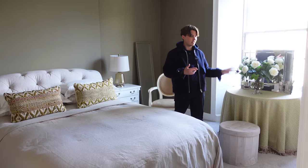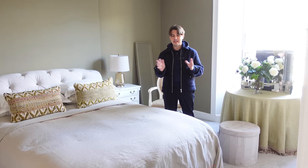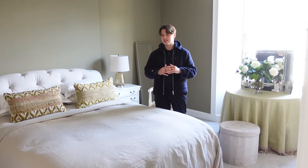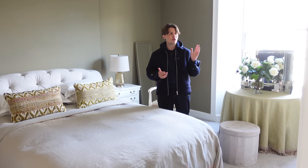Now, my plan for this room is I would like to make it more of a place where I can really hunker down and relax. One of the things that I've always wanted to do but never have is sit in bed and watch television. I do not own a TV in this house, not even one, so I really don't watch a lot of TV, but I recognise that it is something that I would like to start doing a little bit more often. So not like crazily watching TV all the time, but in the evenings I can see how it would be beautiful to lay in bed with some candles lit and watch some good TV for an hour or so.